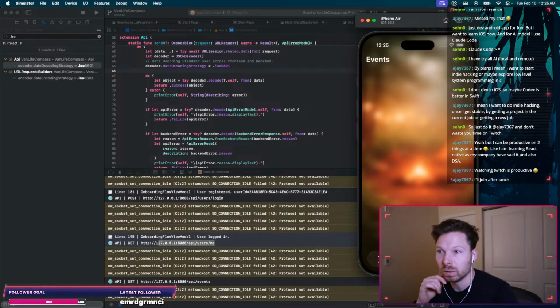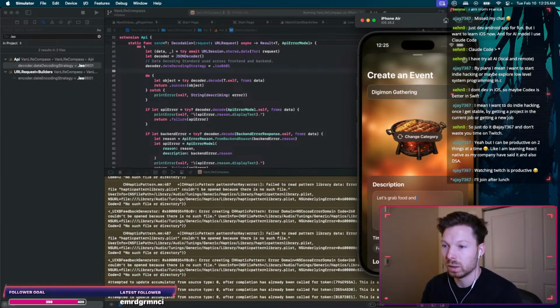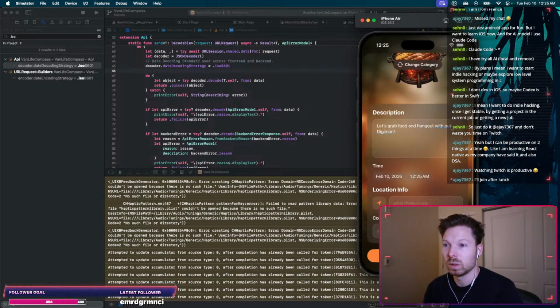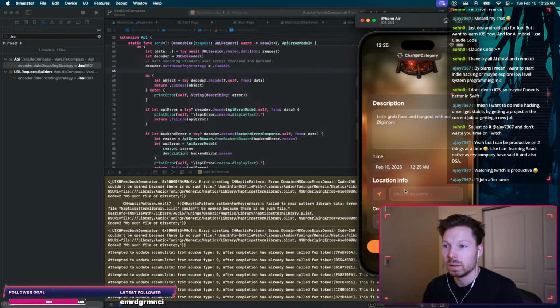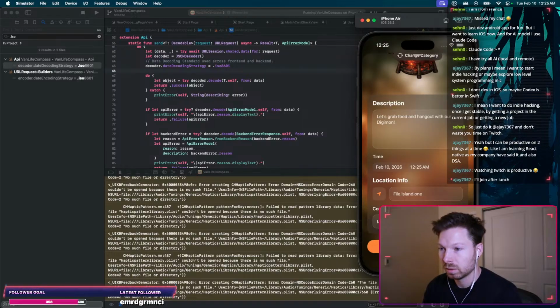We can fetch events, sure, but we should be saying Digimon gathering. Let's grab food and hang out with our Digimon. File island 1. And then let's say ty@digimon.com.